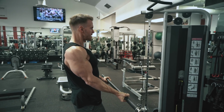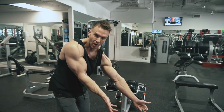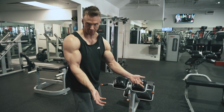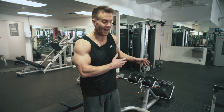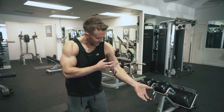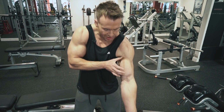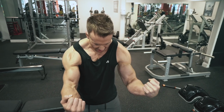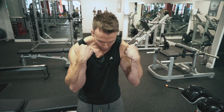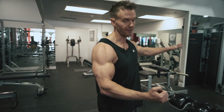My elbows are a little bit further forwards on this one, just so that I get that pull coming from the line of the pulley, as opposed to a free weight, which is kind of directly down. So the one thing by using the cable and the bar is that tension on the biceps throughout that full range of motion, lengthening out, getting a real good stretch in the bicep, and then keeping my arms in that position, having to contract hard and pull that bar up towards my upper chest. Biceps feeling really good after that one.